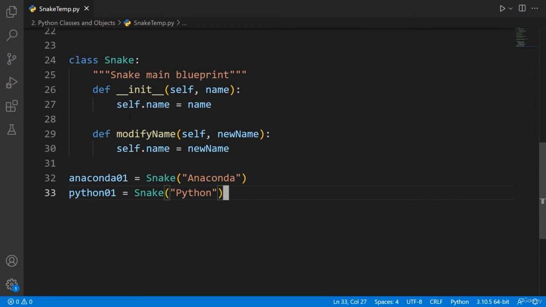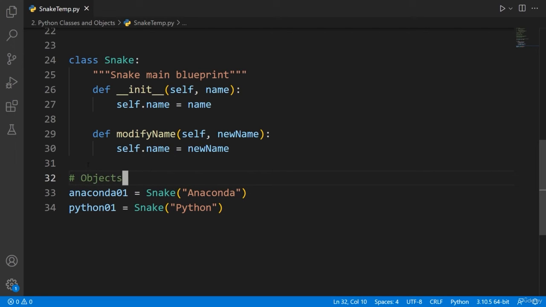So the self parameter is a reference for the current instance, which is python01 in this example here. python01.name equals Python. So we want to access the value of the name instance attribute based on this instance or this object, and also this instance or this object simply. So you can use the print function to do that.